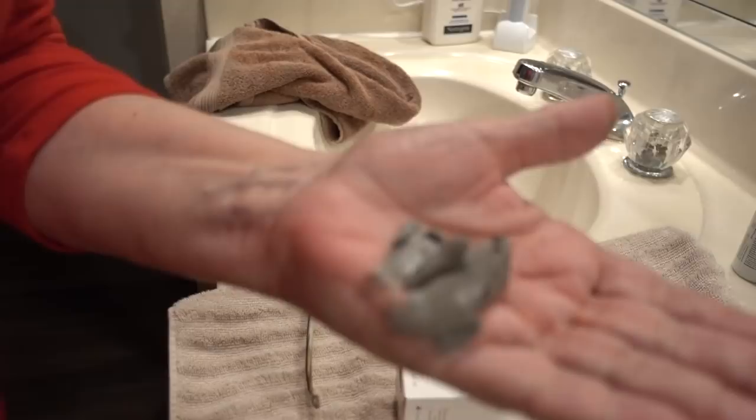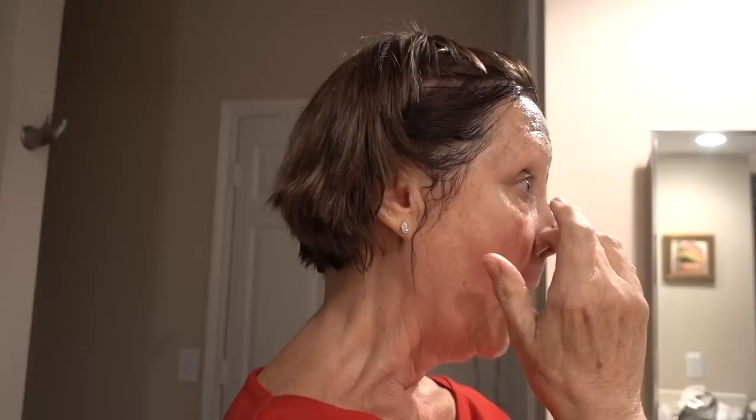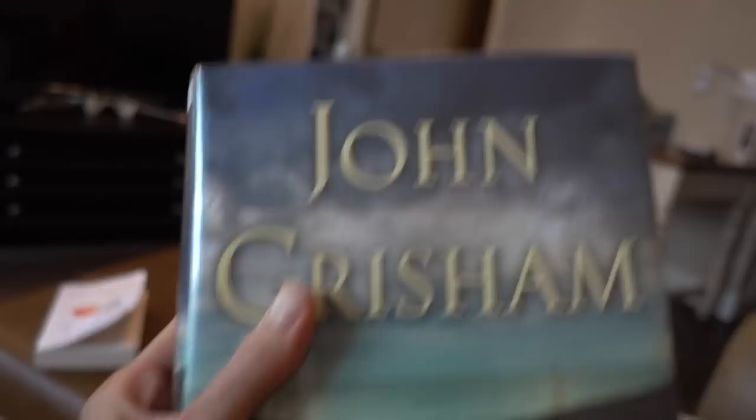Am I doing it correctly? Some YouTubers have a special brush they put these on with. This is what my mom's currently reading — The Shell Seekers. It's popular, I think from the 80s. I'm going to use one of my Audible credits and get this — do you think I'd like it? I think you would. I'm drawn to the cover. You got this at the library — you also got Camino Island, which looks kind of good. Books can really pull you in by virtue of the cover, whereas audiobooks lose that. When you're scrolling Audible it's not the same as going through the library or a bookstore — I can spend hours in a bookstore and I get overwhelmed on Audible.